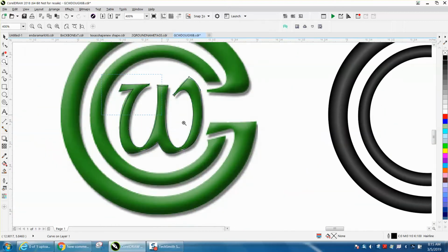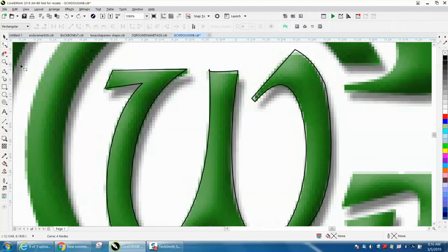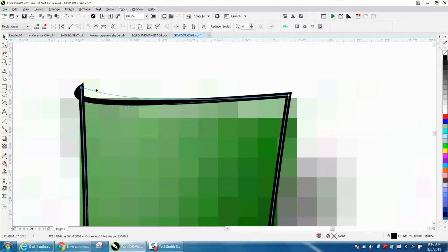Now we've kind of messed up right here. Grab that node and see, I can go up and it'll bring the curve up and not move it out. These nodes are a little bit off, so I'm just going to move them both up at the same time. I'm actually going to try to convert these to a line, but see, it messed up my other one, so we can't do that. So we'll just click on them, and I've got a little bit of a hiccup right there. So grab your shape tool and just take that and just turn it back around.